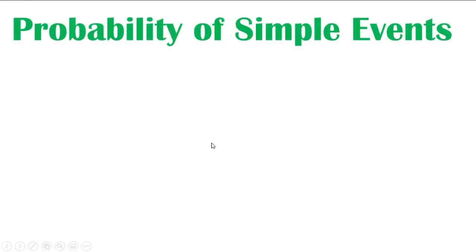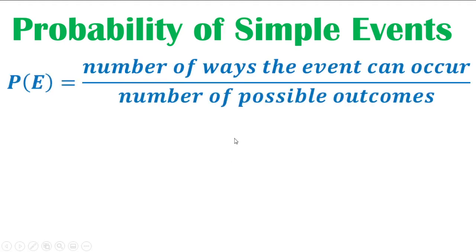Okay? Now, again, in dealing with probability, pag ang sagot mo negative, that is less than 0, mali na yung sagot mo. Okay? Pag naman ang sagot mo is greater than 1, mali na din ang sagot mo. Yun lang tatandaan nyo. Because every probability lies between 0 and 1. Okay? Next, probability of simple events.